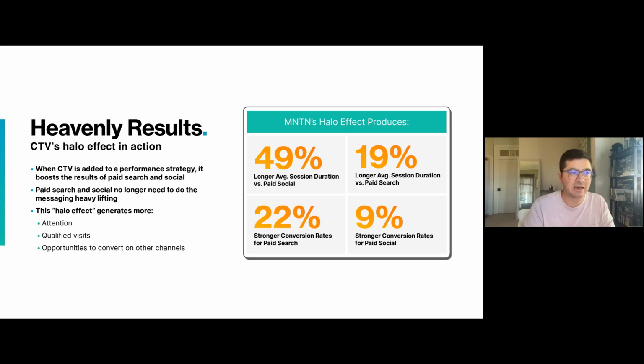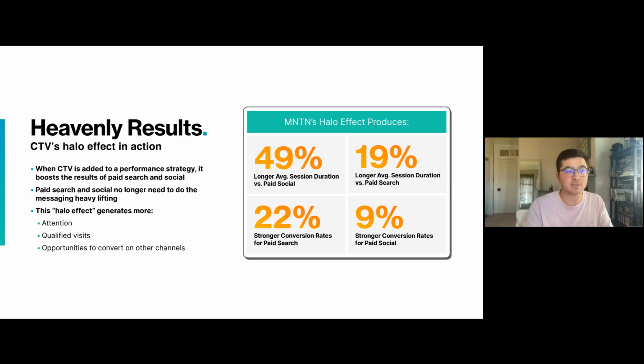And the data that we have indicates that Mountain Performance TV in particular results in what we refer to internally as a halo effect. And what we mean by that is when you run Mountain ads for your brand at the same time as paid social, for example, you can expect about a 9% increase in your conversion rate on that paid social campaign. And for paid search, that jumps to 22%. And that's just for the absolute bottom of the funnel. Mountain PTV has also shown to produce longer website duration when compared to paid search or social, which is proof to me that it's not simply just a brand awareness play, although, like I said, you can certainly do that if that's what you prefer.